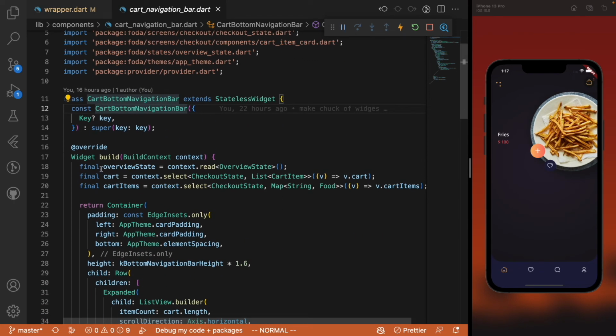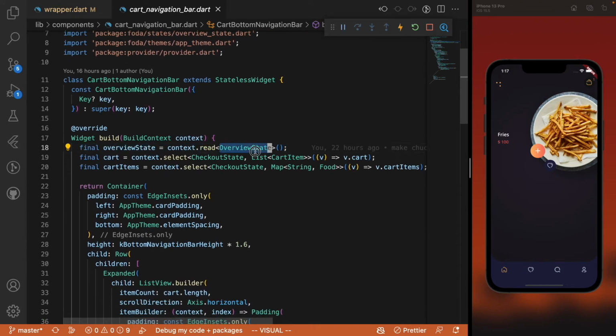Here in our build methods, we just have this read for overview state. You don't have to watch overview state in a component like this. If there are any changes in the overview state, like calling the notifier listeners, you don't have to watch that because everything would just rebuild, and that's why we are using read here.